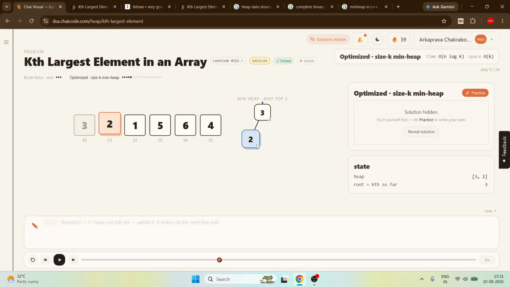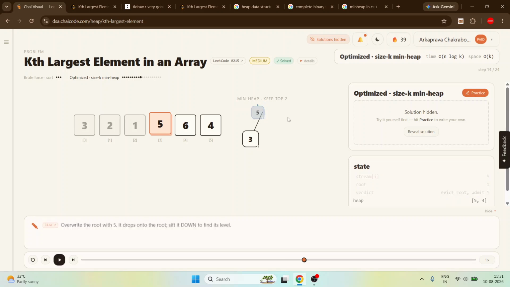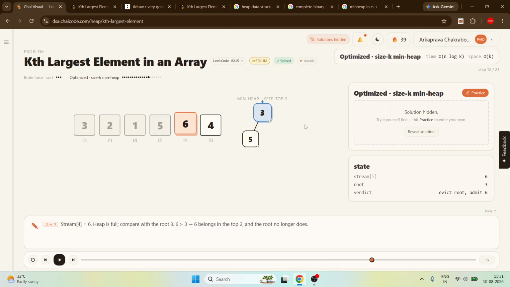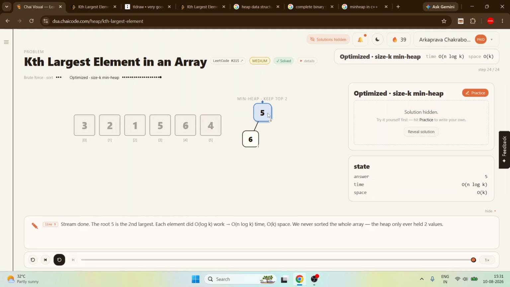This is not a min heap property, so we just swap it. Now it supports the min heap property. Then we insert 1, then simply insert 5, and at the end we insert 4 here, and this is how it works.